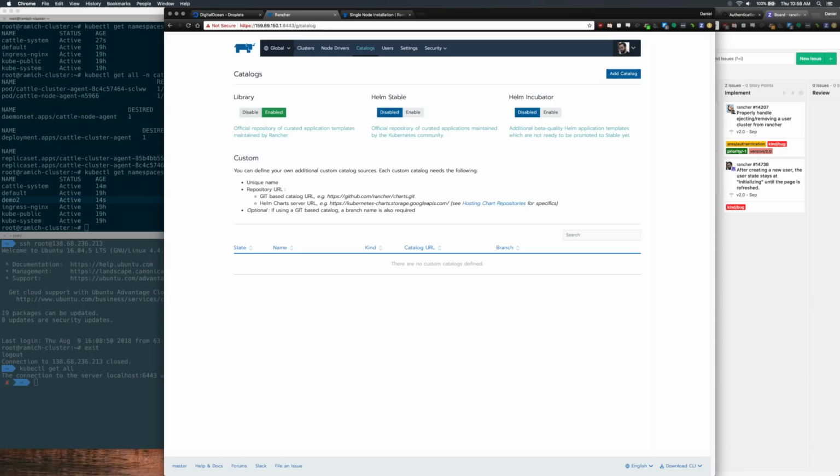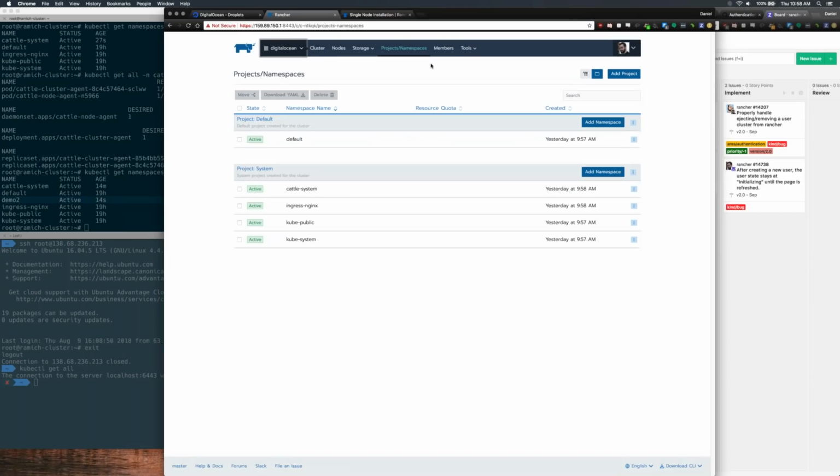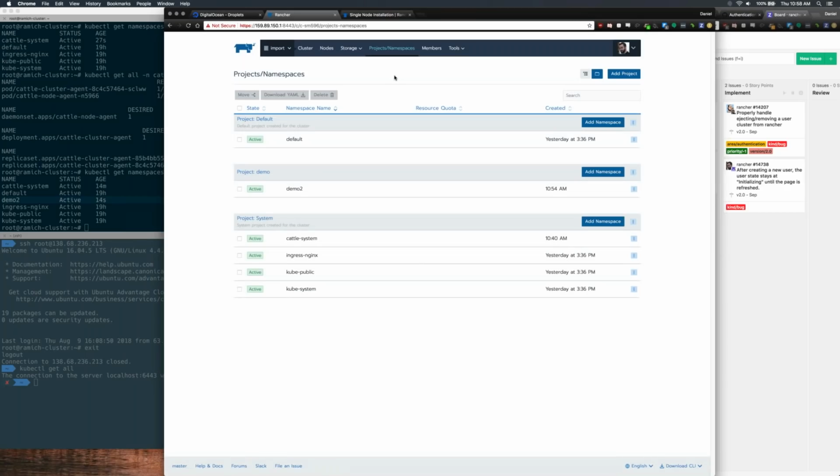So right now I'm just going to leave library enabled. If we turn on Helm Stable, it's going to download all the different apps and show those to you in the app screen, as will Helm Incubator. So again, with library, this is stuff that we have taken from Helm and made sure it's going to work with Rancher out of the box. Some of these apps, when you try to use them, don't work out of the box all the time, and so it can be a little harder to use them. We don't really make any changes. We just set defaults that work with Rancher.